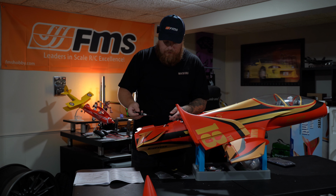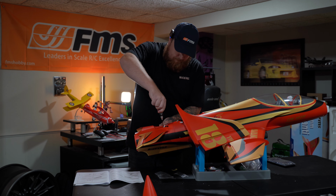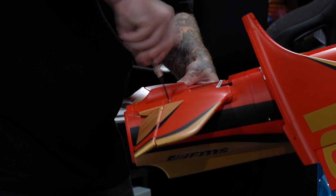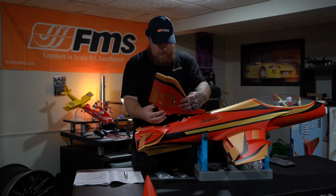I screwed my elevator screws into the 2 front ones. It's the 2 rear ones. Just wanted to show you guys a close-up so that way you know what I'm talking about exactly. Don't make this mistake. It's unneeded. Now we can get back to putting our rudder on.